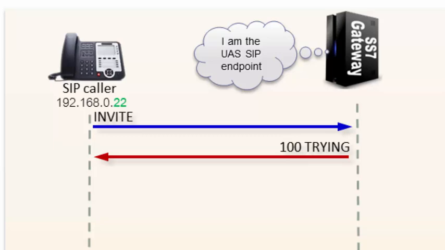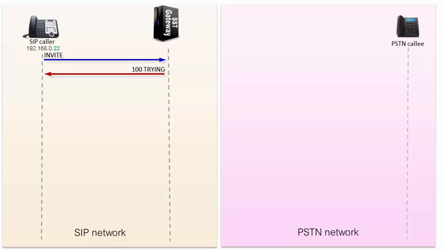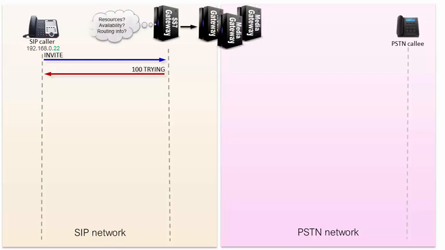But before initiating things on the PSTN side, the signaling gateway calls out to one or more media gateways. A, to find one with sufficient resources to transcode this call. B, perhaps to reserve those resources. And C, to get media gateway details needed on the PSTN side to set up the media path to that media gateway. Now, different implementations use different control protocols for this signaling gateway, media gateway interaction.